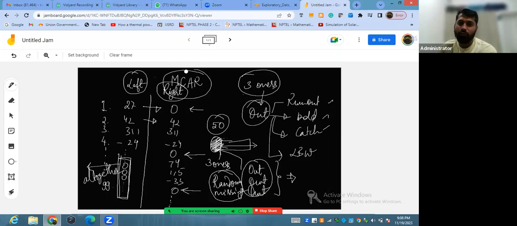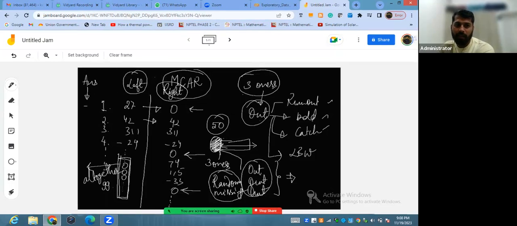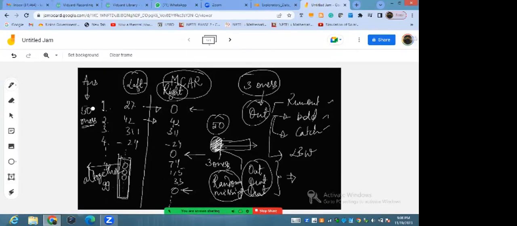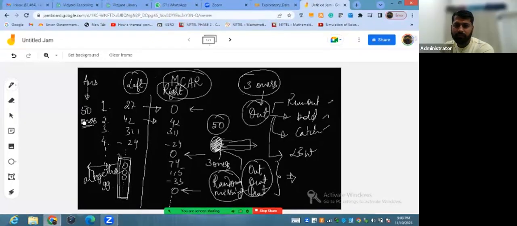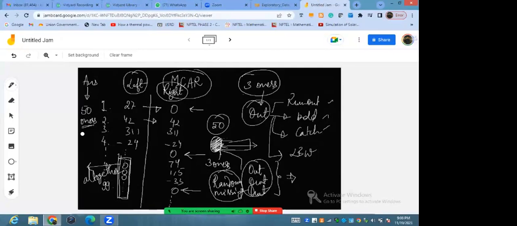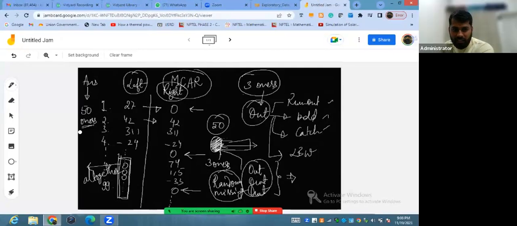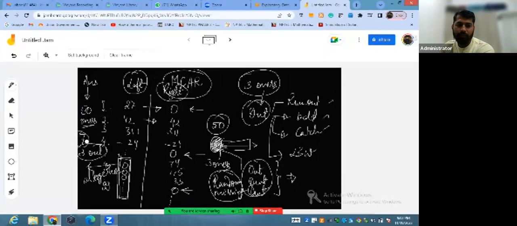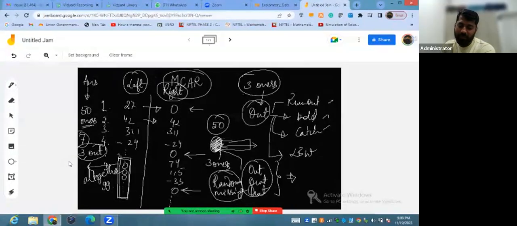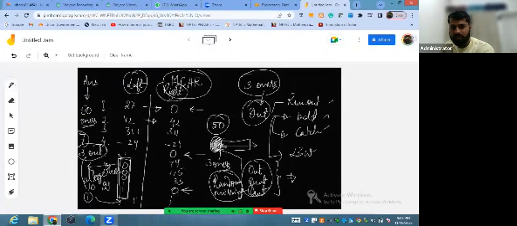So in today's match, if you see the distribution of the data set, the Australians have played or shall play the whole 50 overs. Yes or no? Yes. So in these 50 overs, I think in the initial 7 overs, 3 players were out. Am I correct? I did not see the match after that. Suppose in the next 10 overs, 1 player is out, in the next 10 overs, another 2 players are out, and in the next 10 overs, 4 players are out.